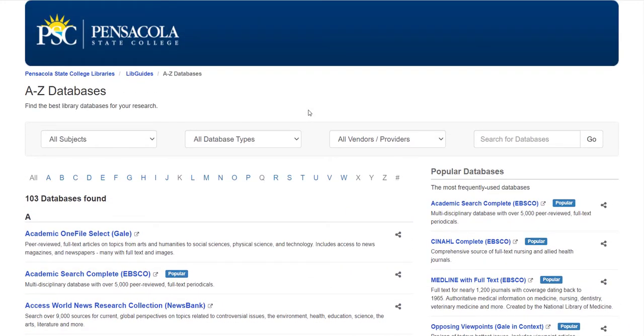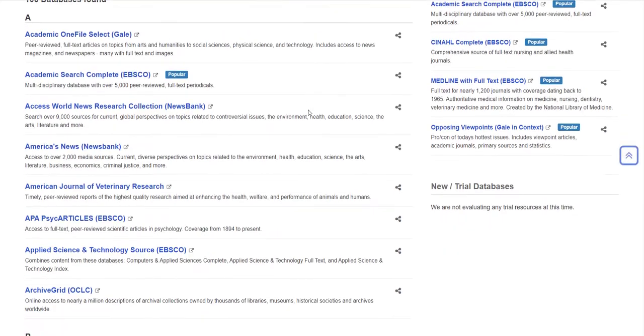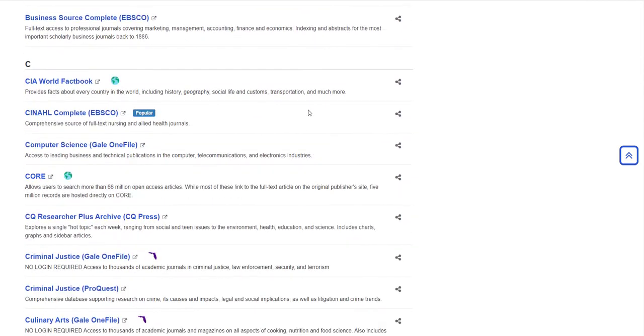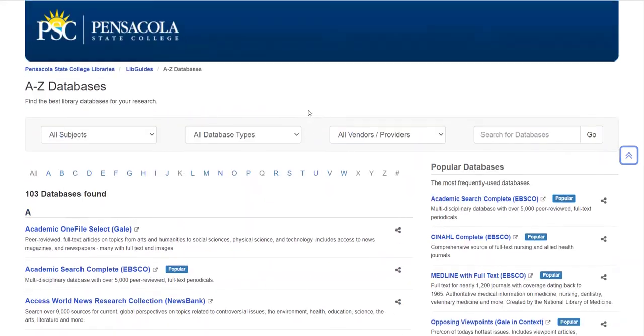Depending on the information you're looking for, you'll have to look in a different database. An easy example of this would be to think of a database as a specialty store. Certain products are only sold in specific stores. Certain information is only found in specific databases. However, big box stores sell a variety of products and things that can be found generally everywhere, and there are general databases that can cover a wide range of information.